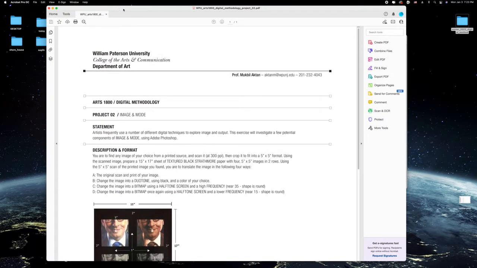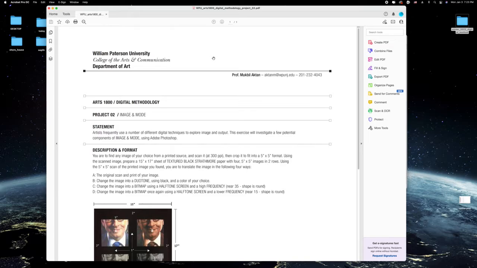Acrobat is the PDF document, portable. As you know, if you do something in Photoshop or Illustrator, not many people have those software, so they cannot open it. But we can make a PDF document from those softwares, and I will show you how to do that later on. But for now, let's go step by step.